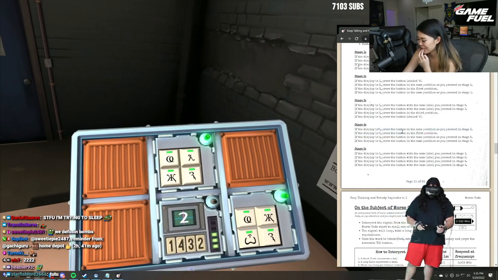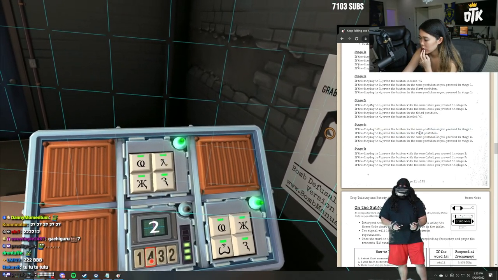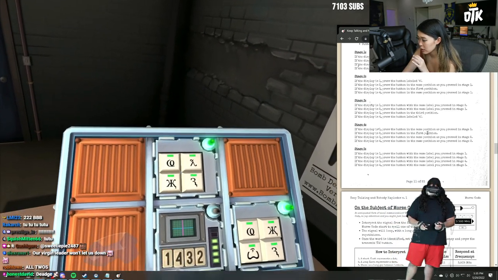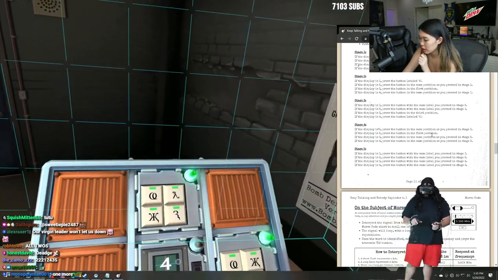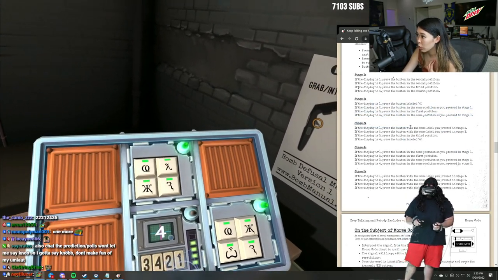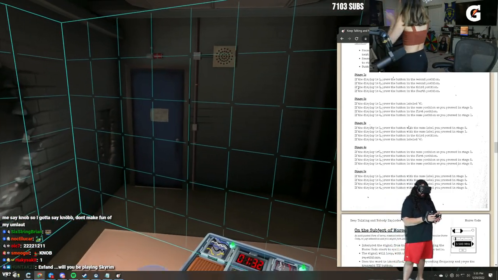Stage four. First position, which was two, so four. First position, whatever's there. Okay, so one. Two, two, two, two, one, two, one, one. Okay, number four. Same label as stage three. So two, two, one, two. So two. Nice! Yes! Finally, we did it.